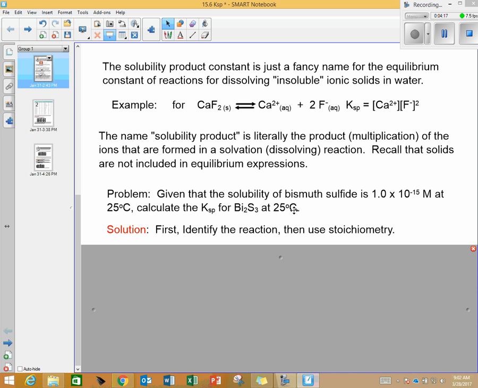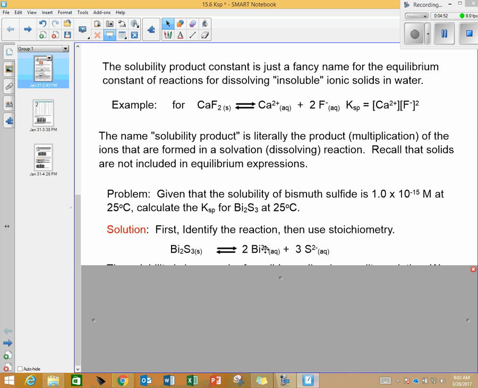So you always need to write a reaction. We're in chemistry, we write reactions. So we're talking about this particular compound, and it's going to break into its ions. So try to think about, what are you going to produce? You could write this reaction yourself following this symbol. We'll have this as a solid on the left. How many Bi's will we have? 2. How many S's will we have? 3. And the charge of the Bi, you always have to include your charges in the products because these are always forming ions. And hopefully you figure out what the charges should be. +3 for the bismuth, -2 for the sulfide. Bismuth 3+ and sulfide.